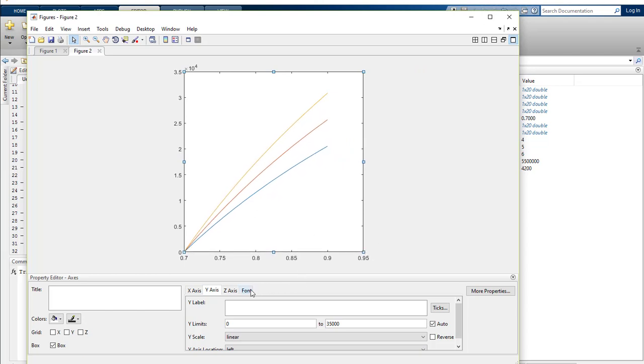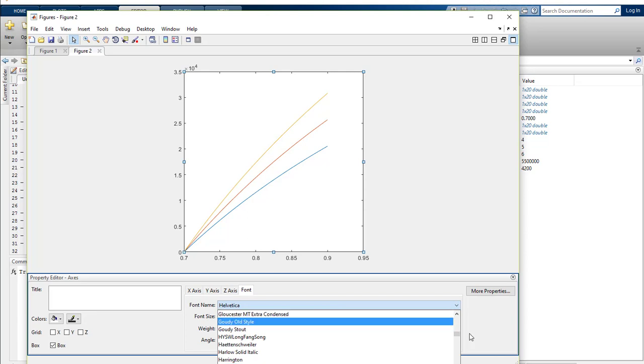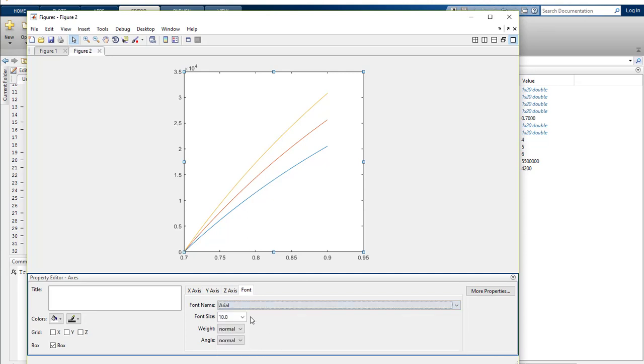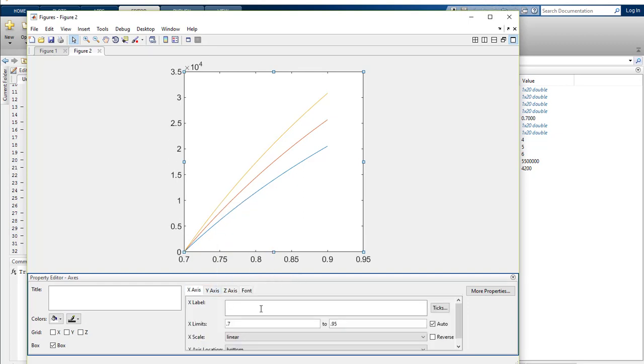And then I want to change the font to Arial, and I'm going to make it 14 so it's easier to read. And then if I go to x-axis, I want to change these limits again because I only calculated to 0.9, so I'm going to change the upper limit to 0.9.